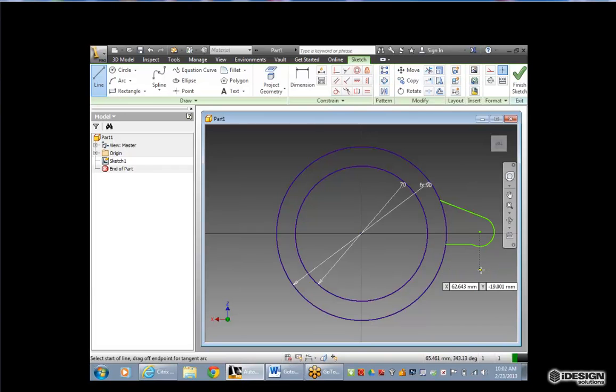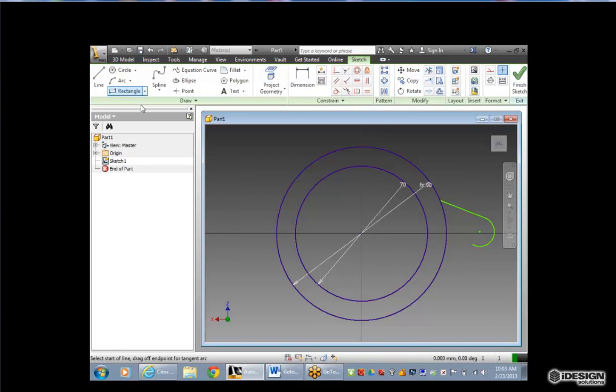Well, right now, that line that you have on the bottom is probably constrained horizontally because of the way that you placed it. But that's okay. We can do it another way. What I think we should try and do here is just remove the bottom line. So you want to hit escape to exit out of the line command, and then remove that bottom line. Yeah, just hit delete.